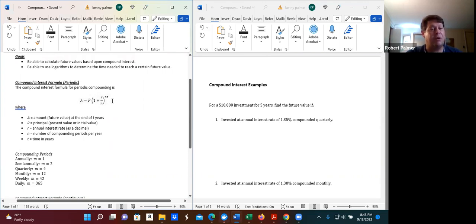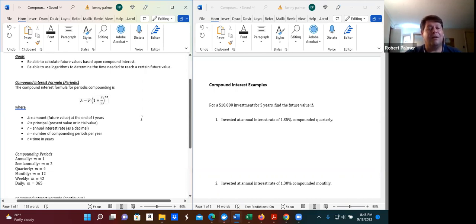Let's explain what everything is and where you start. P is what's called the principal, sometimes called the present value or initial value. This is what you initially put into the bank or into this loan or institution. Let's say you have a bank CD: this is the amount you're initially putting in. Now, you're given some interest rate, R, usually given as a percent and usually an annual interest rate, but in the formula, you always put it as a decimal where the R is.